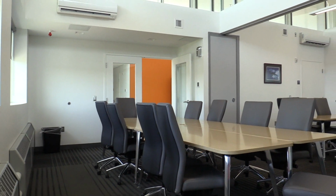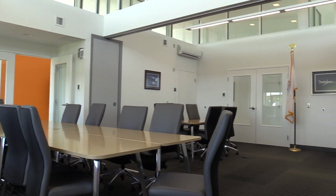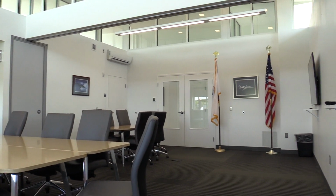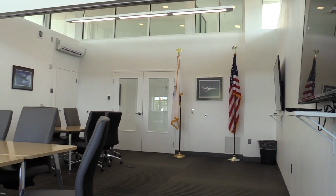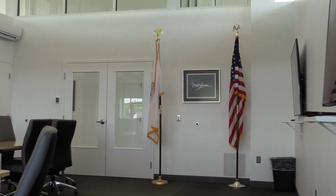The conference room is a very big asset to this building and the town. Russell Harrington has used it a few times now for their national sales meetings. There's a group of archers that are nationwide that have used this conference room for a weekend for their annual meetings. And it's available to anybody. We get $50 a day.